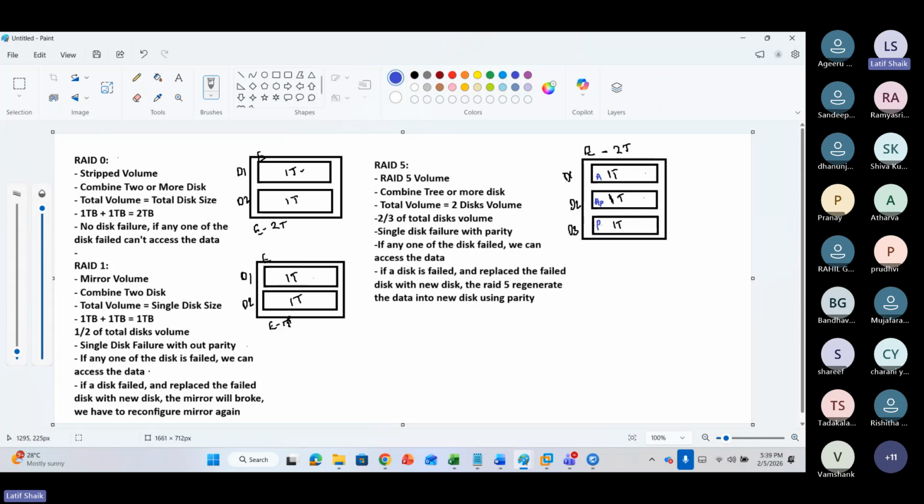The parity bits are like this. Parity generation: you give some data and it generates a parity bit on it. For example, you have data like this in binary.